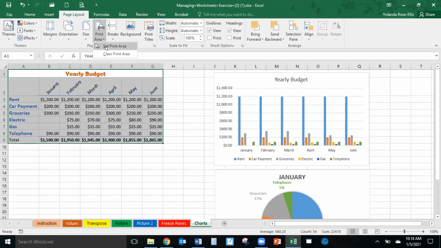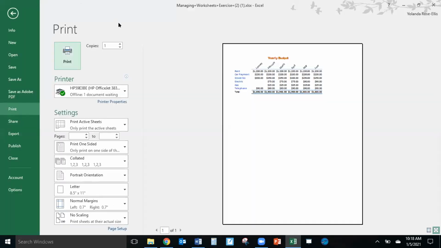And then click Set Print Area. And then you can go to the quick access toolbar, click print, preview and print. And now you can see you only have one page to print.